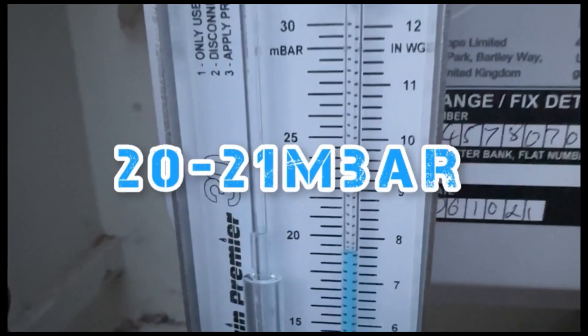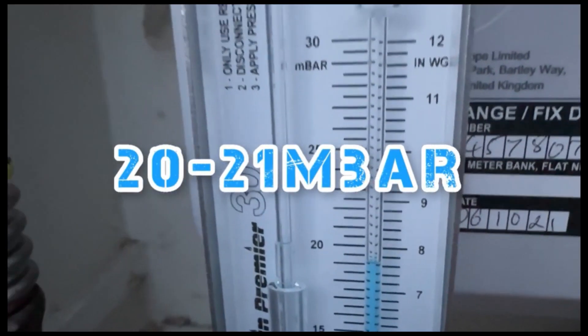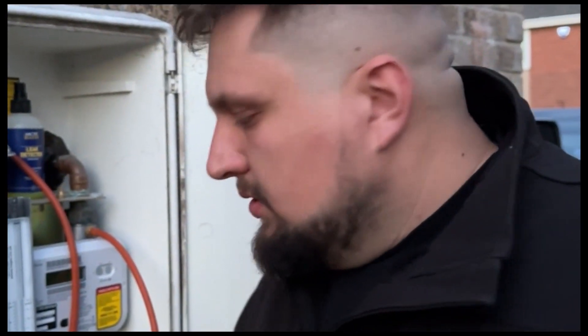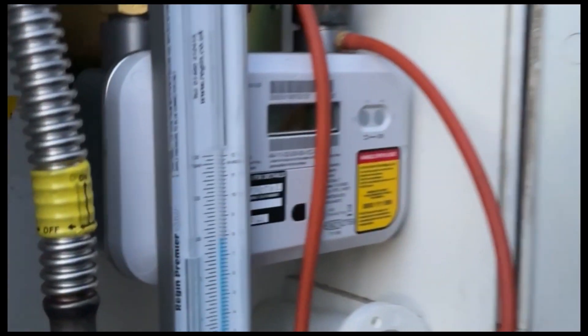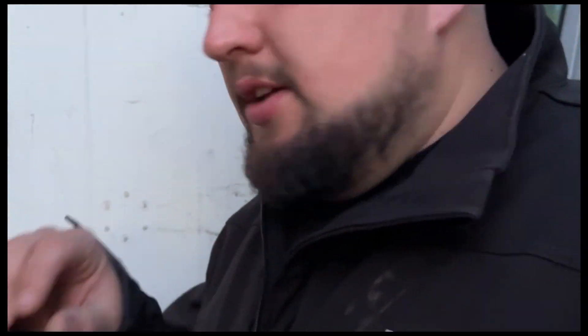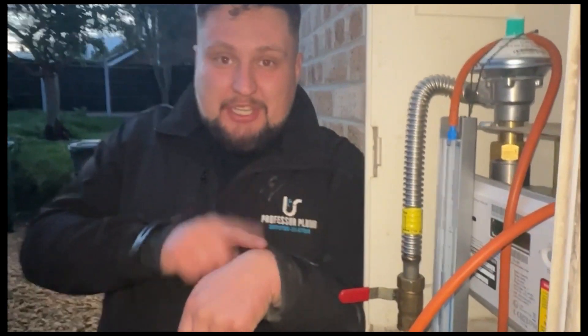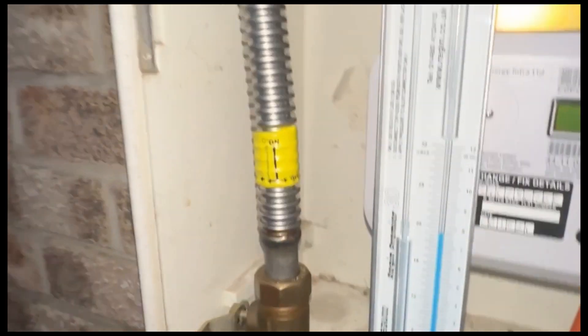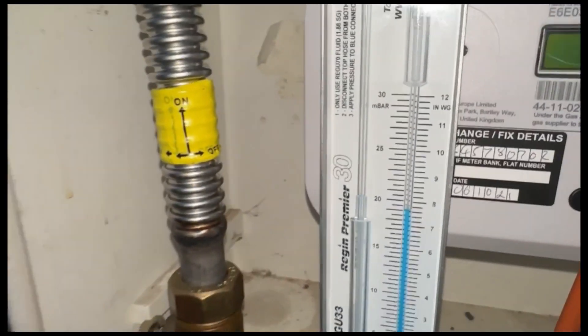Right, so it's been a minute. We've seen absolutely no drop. So what we're going to be doing is we're going to be raising this up to 20 millibar so we can do a temperature stabilization test. So it's between 20 and 21. Why do we do temperature stabilization? So the incoming gas could be slightly colder than room temperature. So when gas heats up or even when it cools down, it's going to change pressure. So you could see a drop or a spike depending on whether or not it's getting warmer. We've got a light on now because it's getting dark. Look, it's been a minute on my imaginary watch. We've not got any drop whatsoever, so we haven't got to top it up. We haven't got to release anything.